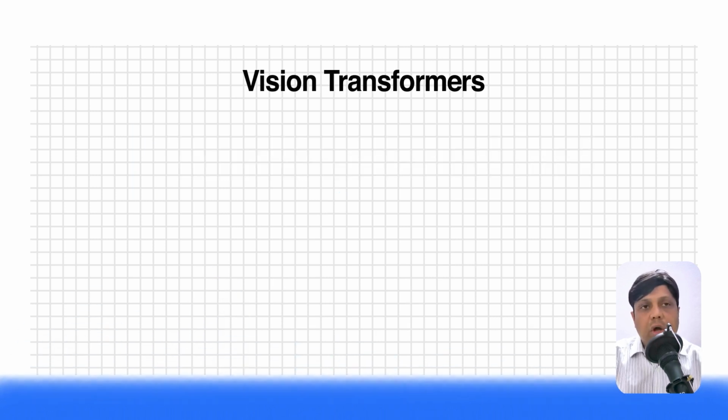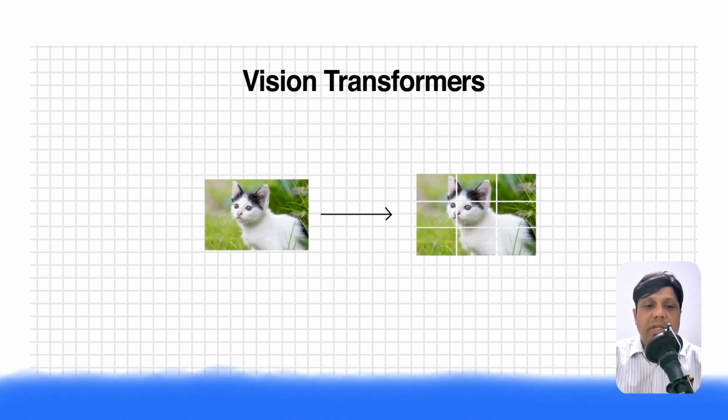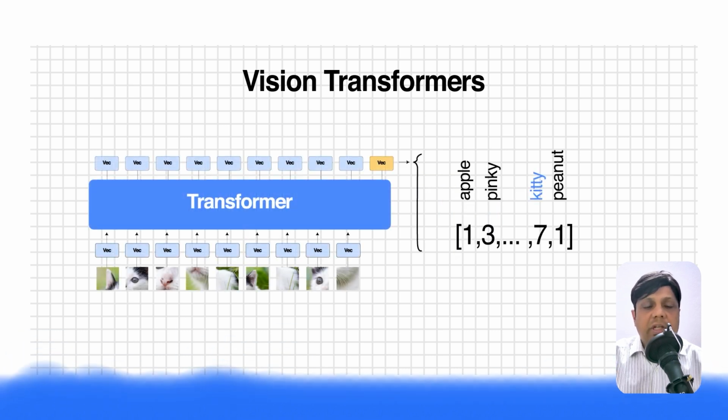So that's how LLMs work. Now, if you recall, in computer vision, we assign every pixel of the image a number, so we convert an image into a 2 or 3 dimensional matrix. But in vision transformers, instead of converting each pixel into a number, we actually divide the image into multiple segments, and then we train the model to predict the next patch of the image.